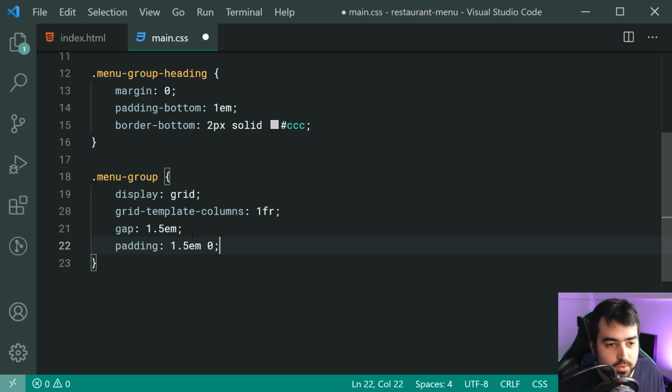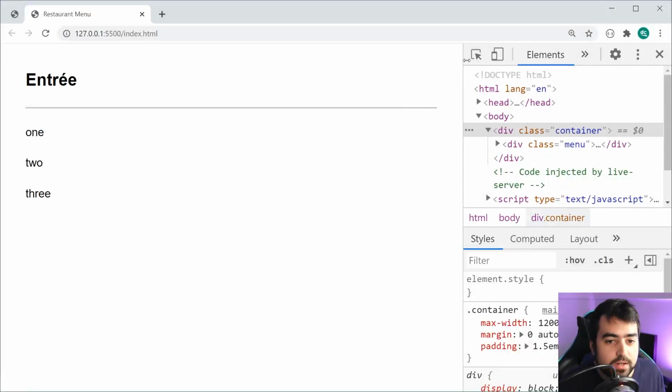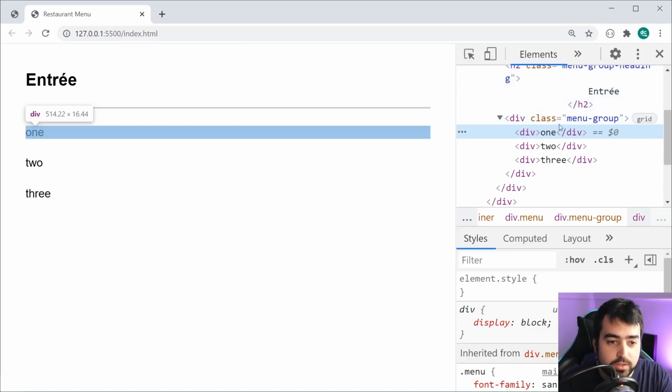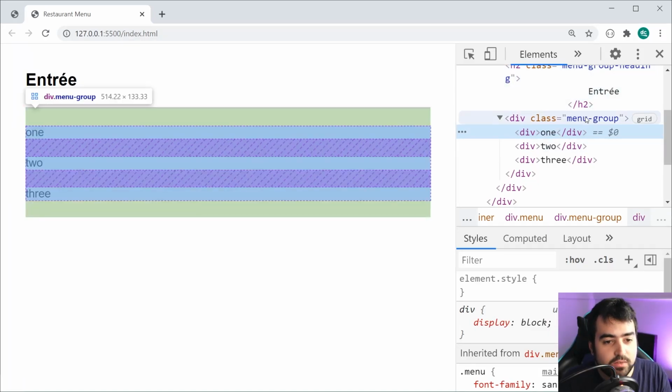We're going to see how this works right now, but I'll just save this, go back in the browser. As we can see, if I inspect the menu group, we've got the grid working right there. We get each one of our individual cells right there. And those two center purple diagonal lined sections are our grid gap. Okay. And of course we have our actual padding on the top and bottom there for the menu group. Okay. So that's fine.